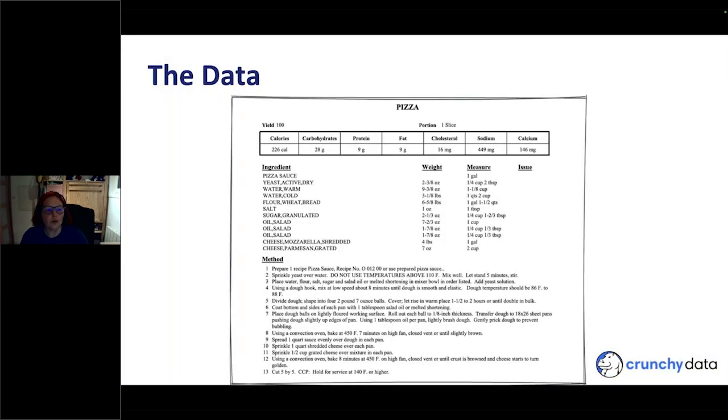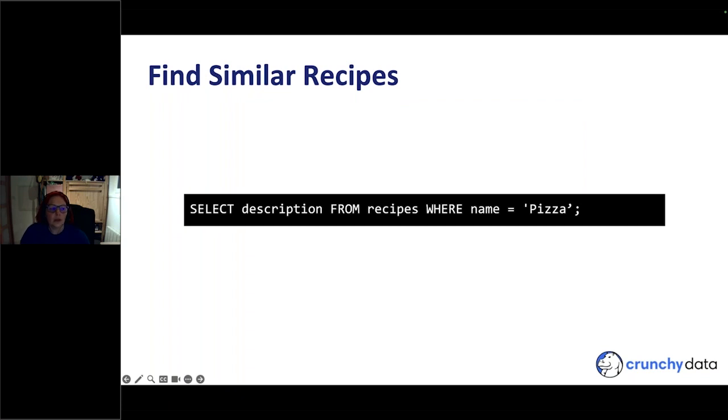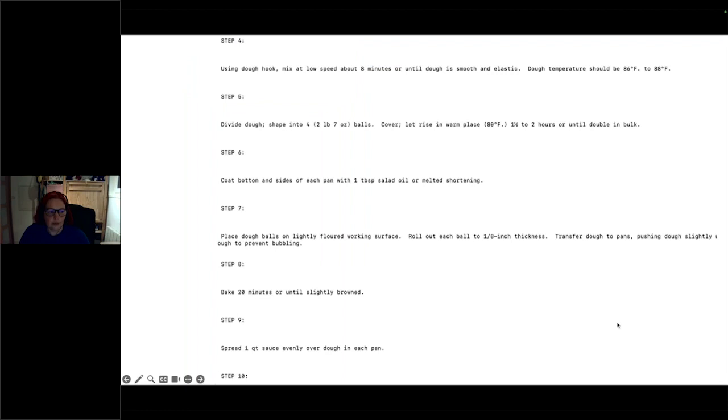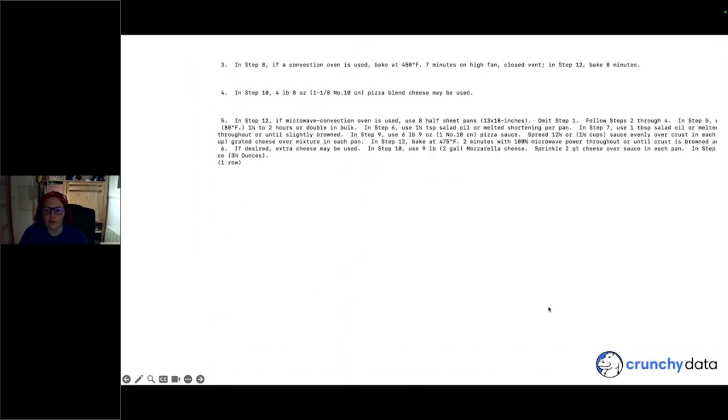Just like the one we saw for the corn dog, this is the original recipe file for our pizza recipe. So we can see what kind of ingredients it uses, and we can see what kind of method we have to use, and we can see some of the nutritional information. If we look in our recipes table and we just select that description where the recipe is called pizza, just so that we can see what we're actually working with in the database, this is what it looks like. This is how it's been converted to text. So it goes on and on. So we can see there's quite a lot of information in there.